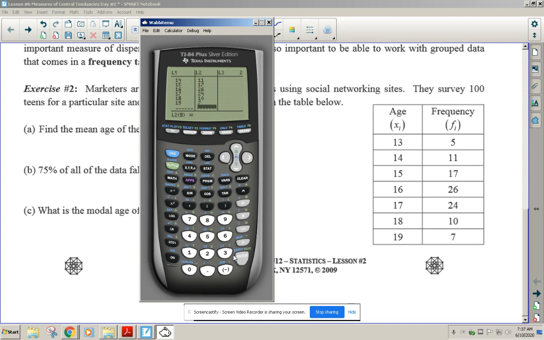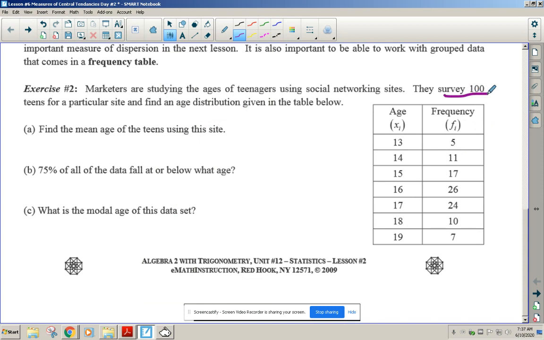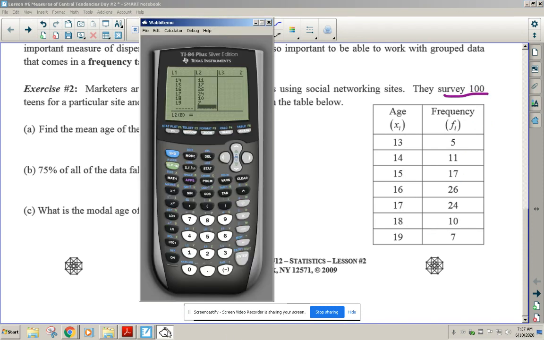So when we look at this, they're telling us in the original problem, they surveyed 100 people. Well, let's see if that's really true. So if I now again hit stat and I go to calculate, this is when I have to say that list 2 is the frequency. So on an old calculator, I don't have list 1 on the first step. You should if you have a new calculator. Then you have to cursor to the next. But my old calculator, I use the comma and then list 2.